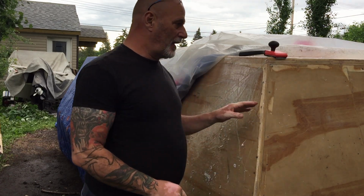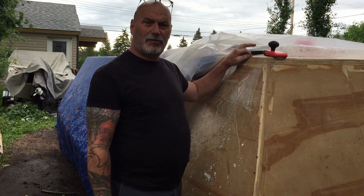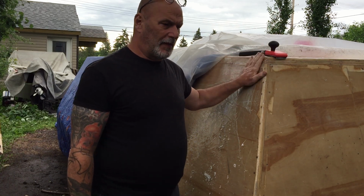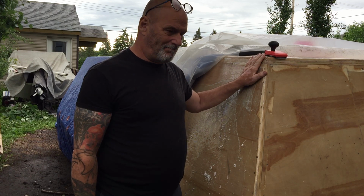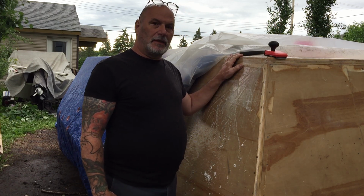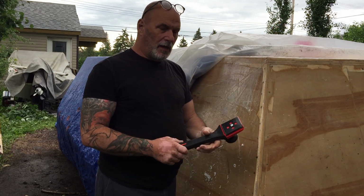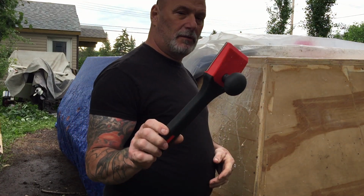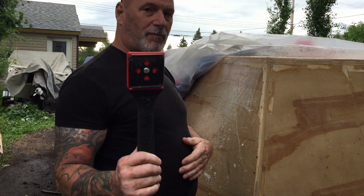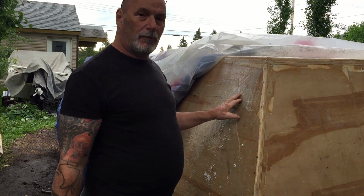I've been talking about how to sand and possibly scrape the finish after fiberglassing your boat. Here are tips from a shipwright. I watch his YouTube channel a lot, and he suggested using a paint scraper. I just purchased this one the other day. It's called a Red Devil. It's a 3-inch scraper, and I just tried it out here a little bit to see how it would work.